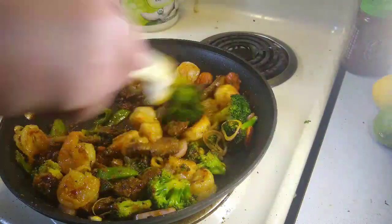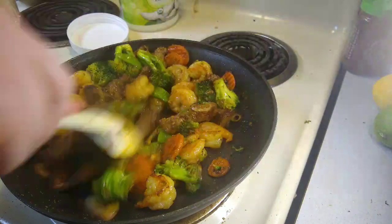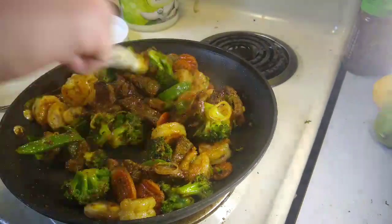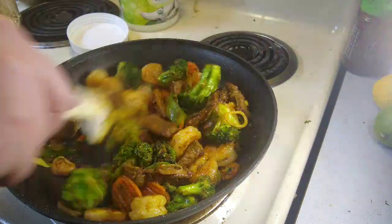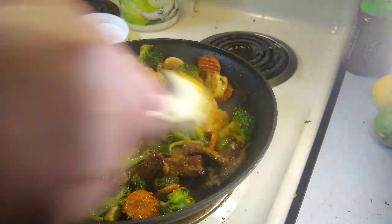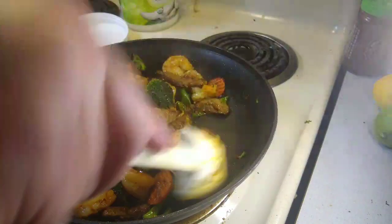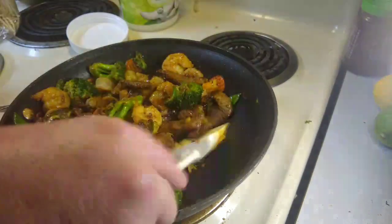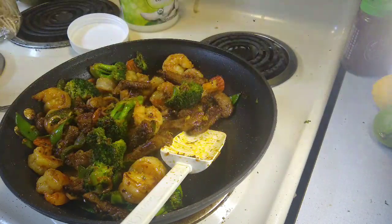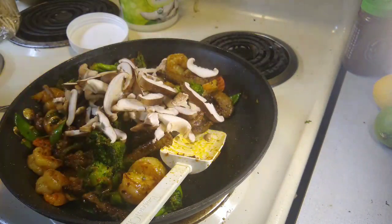At this point, all the coconut oil in this is either cooked off or been absorbed into everything else. And that's really the goal here. I want all that stuff cooked out. I want all those flavors in the food on the inside. Here come those mushrooms, those beautiful fresh shiitakes.